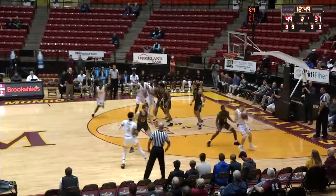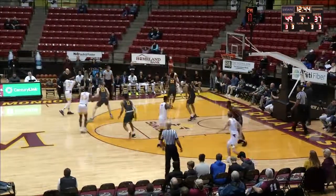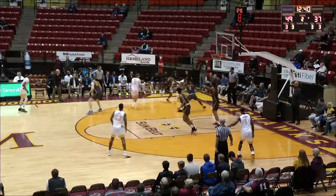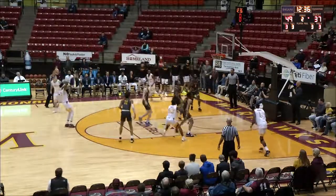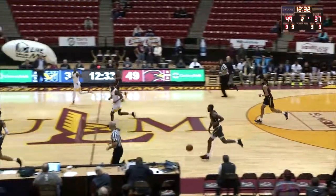J.D. Williams goes to Ertl, right side. Step inside the arc, now to Munnings. Across to Williams, into the corner to Smith, left side. Smith goes on the baseline. He's double-teamed. Now to Ertl, over to Williams for three. No good, off the front iron. Fulton with the board.